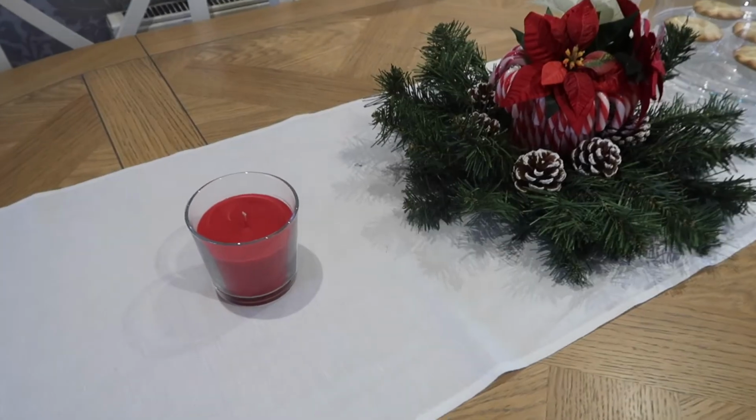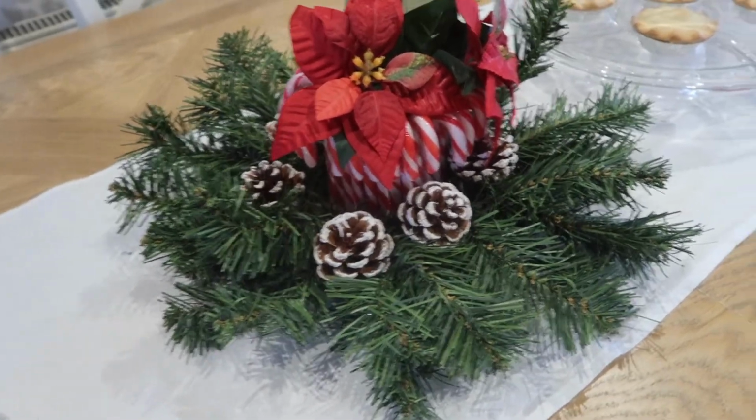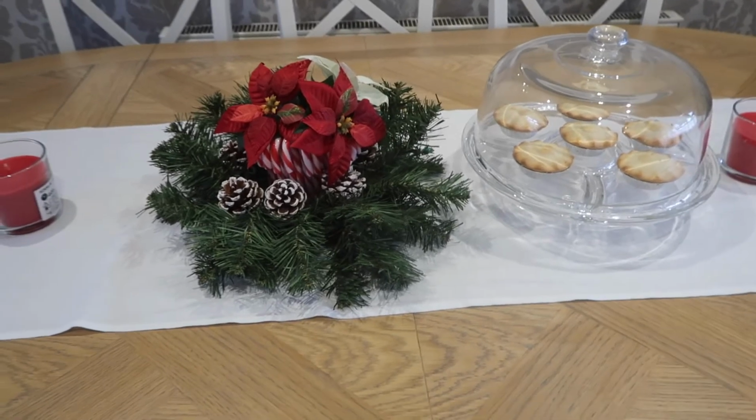Finished my centerpiece. I'm really happy with it. I kind of expanded on my idea of what I wanted to do, and I still need to get some lights, but I haven't got any lights sadly at the moment, but I'm going to get them. But here's my table. I just think it looks so pretty, and I could put a candle in here as well if I wanted, just to change it up a little bit through the month. But yeah, I'm really happy with it.